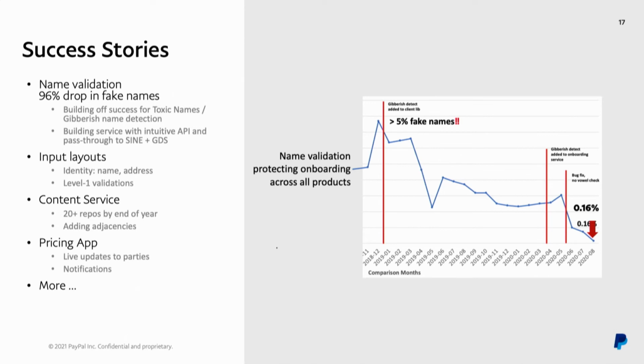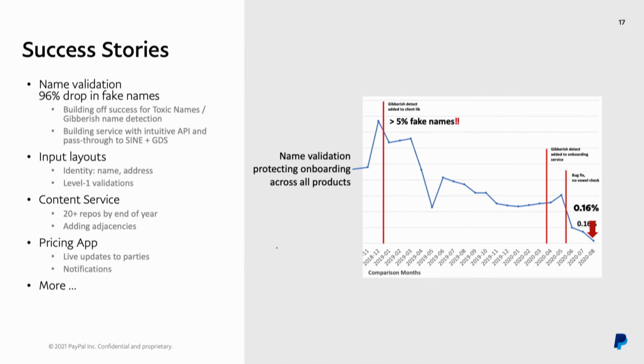I did not actually touch base on the input layouts, the name layouts. In Spanish-speaking countries, you can have multiple last names, whereas in Indonesia you can have just one name, or in certain parts of India you can have just one name, which is your valid identity. So taking that name layout information outside allows us to roll out these updates.